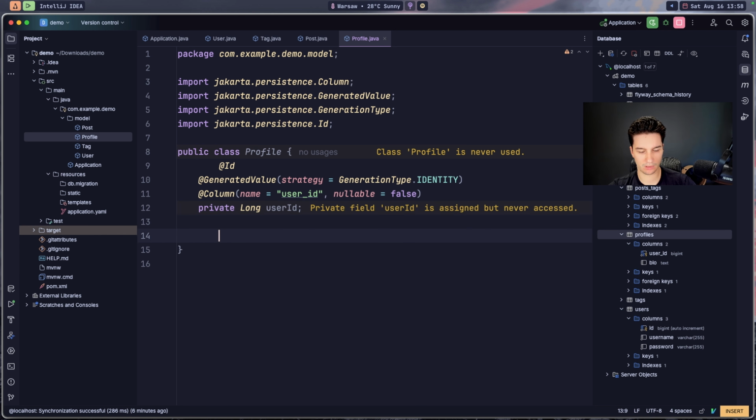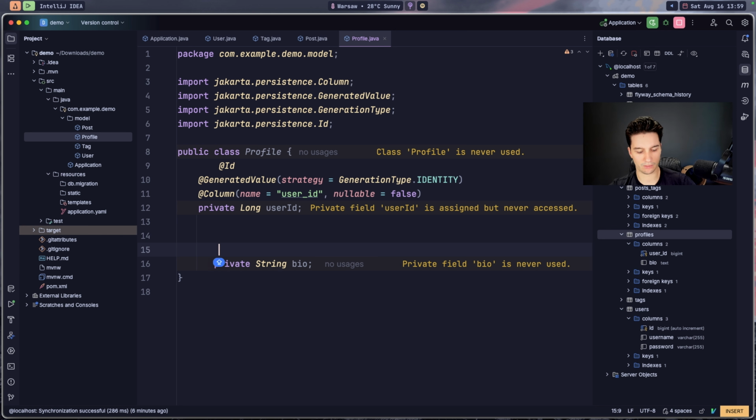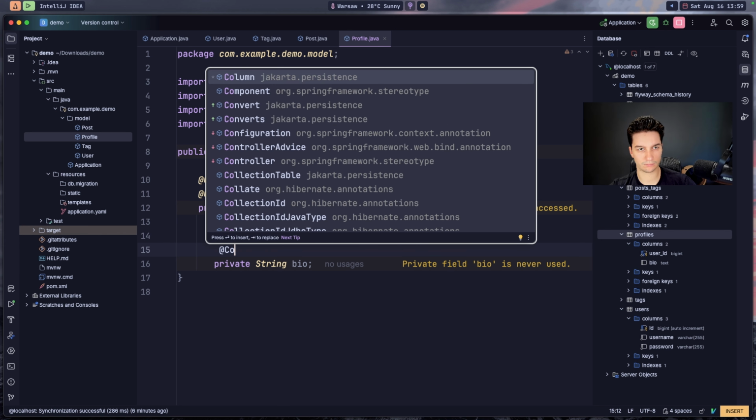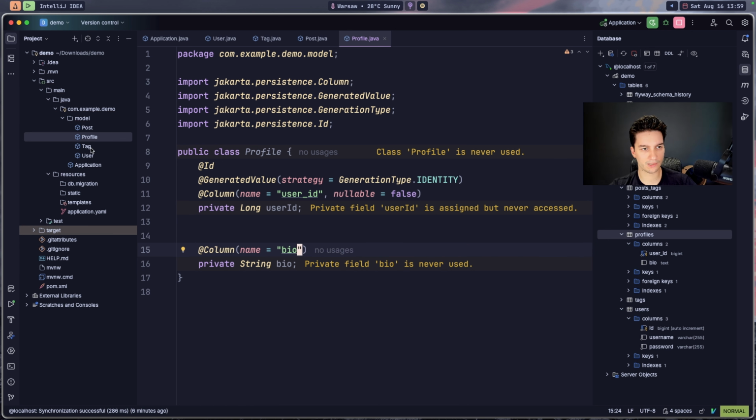So we have private String bio, okay, and here also column name equals bio, nullable wasn't set. Okay. So we have our profiles.